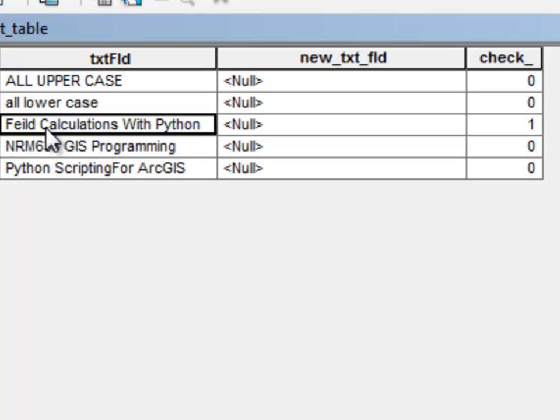So here is a text field that is considered a title, so every word, every individual string starts with a capital letter. So that's true, that is a title. This one is not a title because here we have more than one uppercase. This one's not a title because in this string right here, we've got an uppercase S and an uppercase F in the same string.